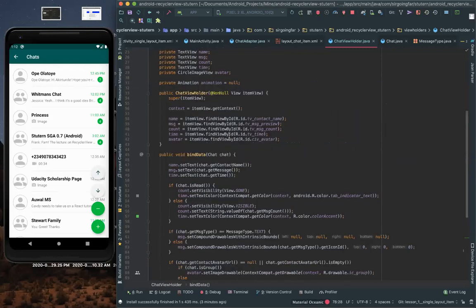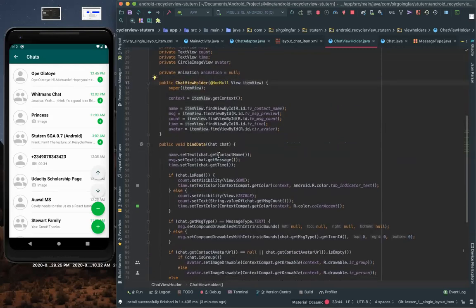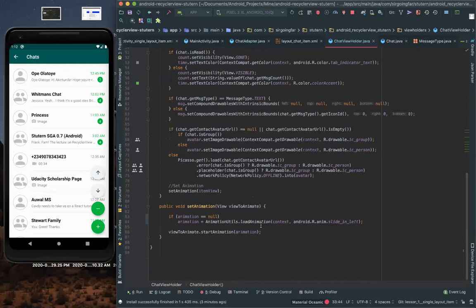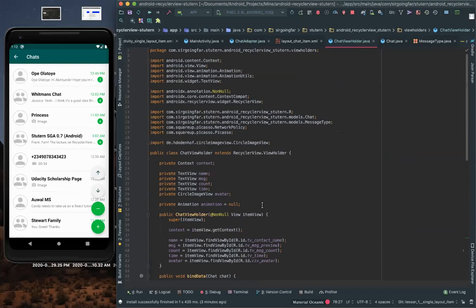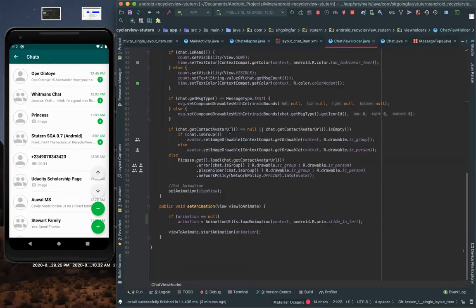So the item view is actually a protected function. I want to show you this item view. You can see it is a public function, and it's inside the view class. It's a public function, so I was able to access it because it's a super class to this chart view order class. So that's how I was able to access that item view.